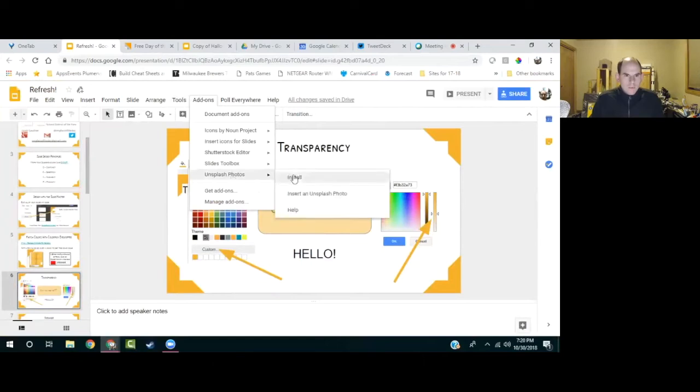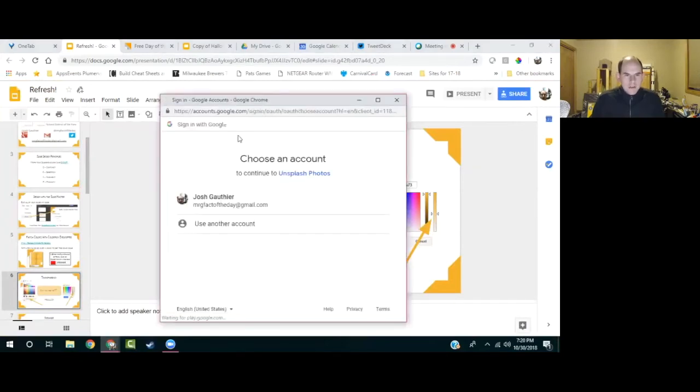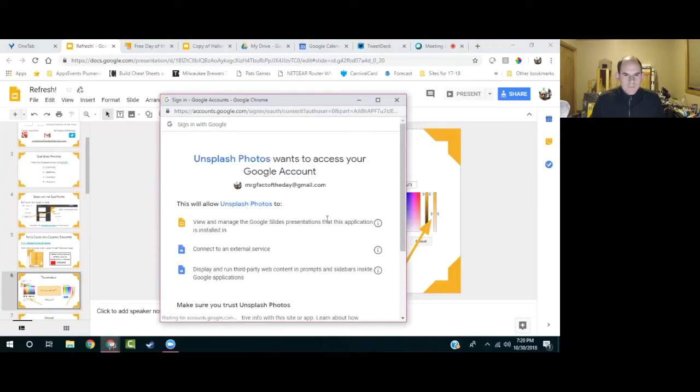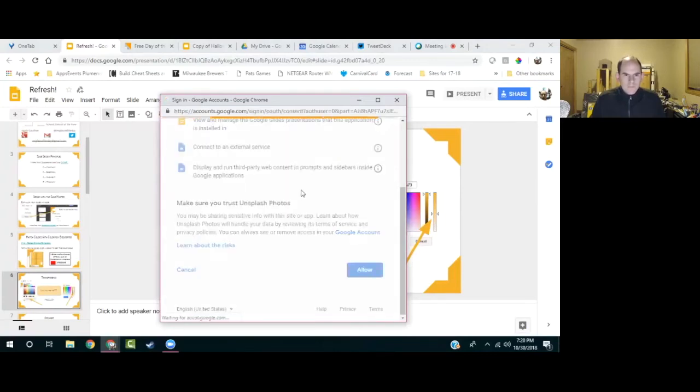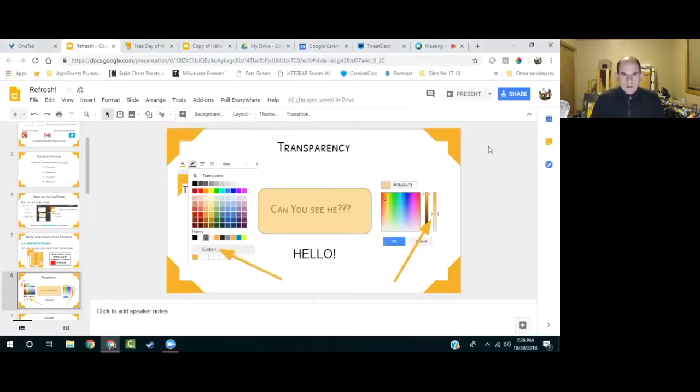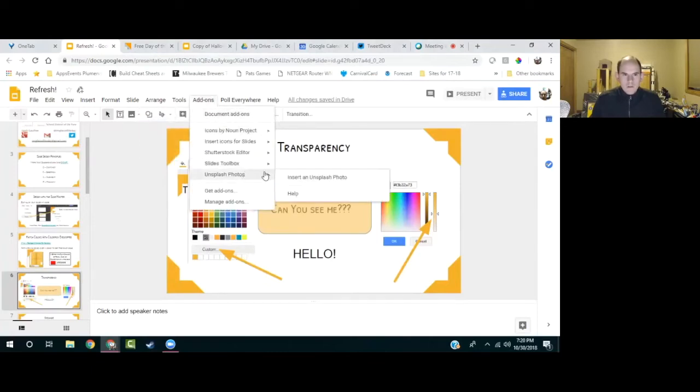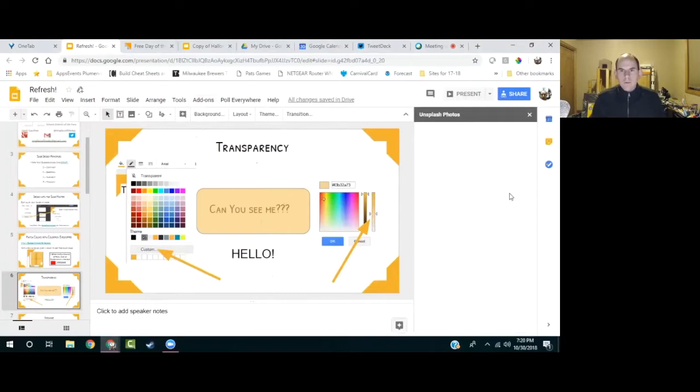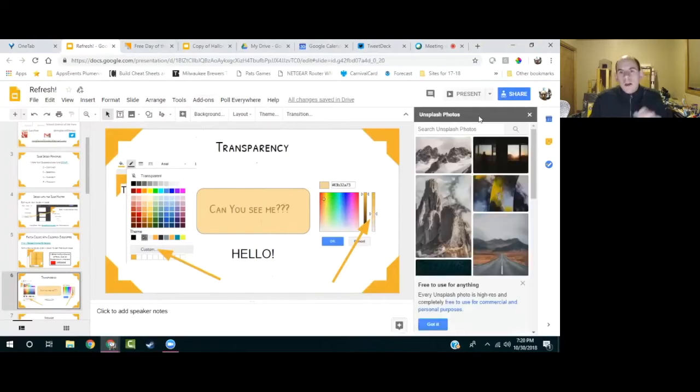I'm going to open up Unsplash. I'm going to actually talk about this one in a second. So Unsplash is an add-on that allows me to pull photos. They're all copyright-free images. That's what I love about them.